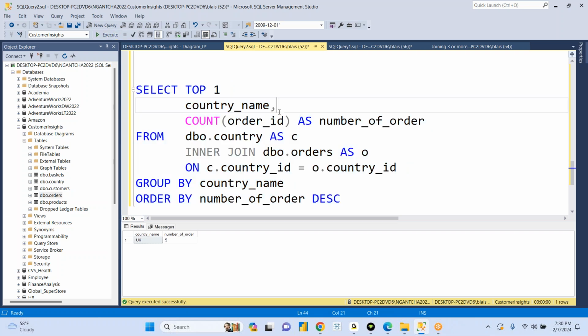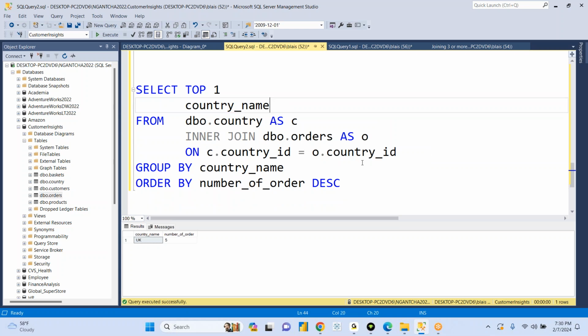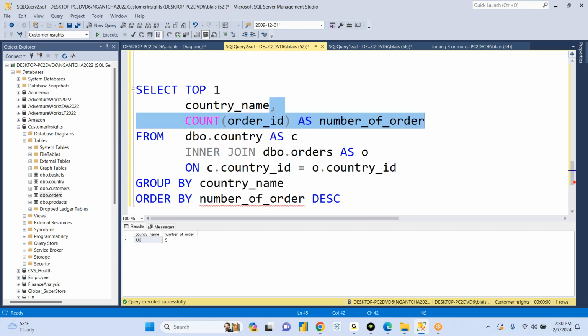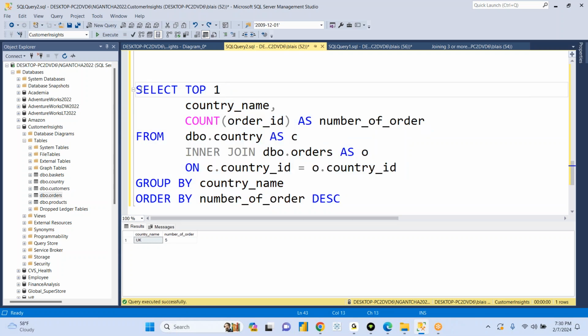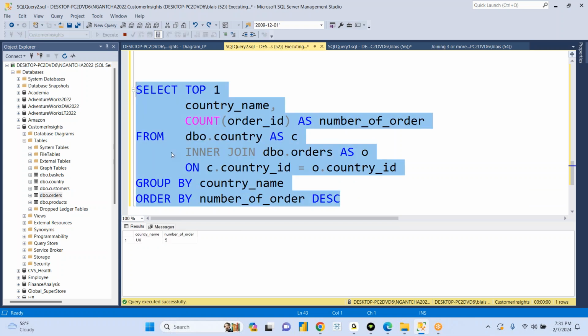Now, my biggest issue with this is, can we just dismiss this? We don't need this top one country. You see, when you dismiss that, you mess up this. But that's fine, let's just keep that. There's an easy way I'm going to show you to solve this question when we get to what we call subqueries. Instead of doing this top one, we can build another query on top of this. I will not show you that now, I'll just stop right here.